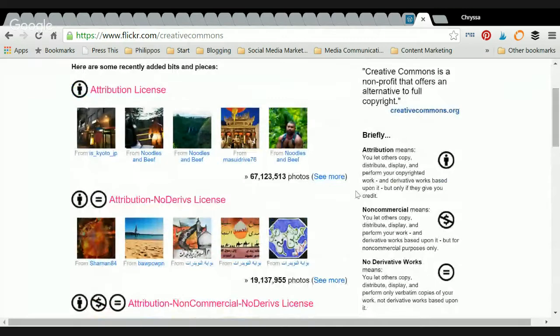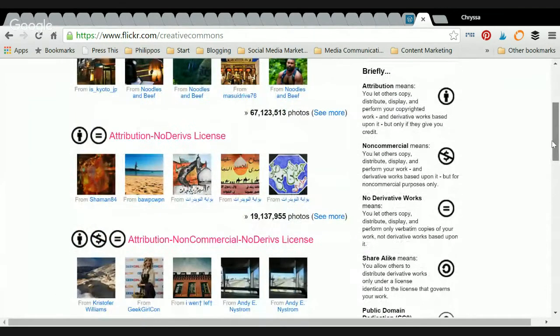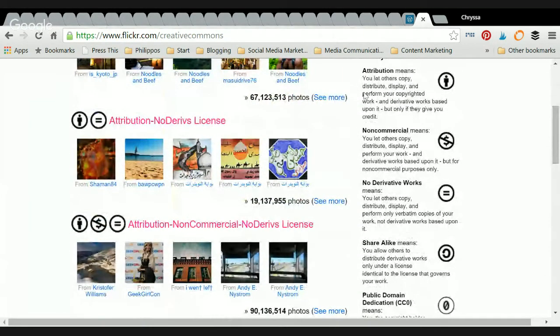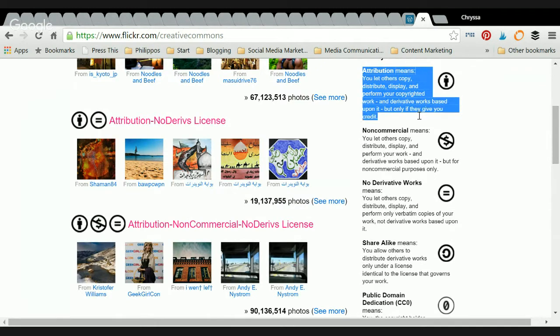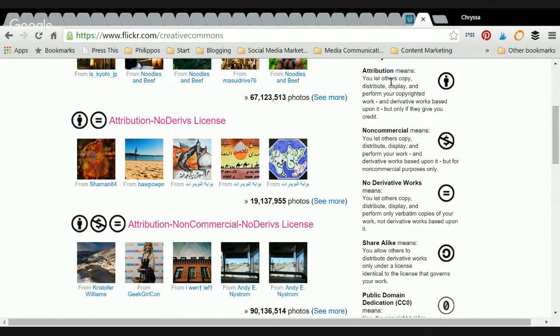We will see in my Prezi the different possibilities that there are, but briefly you can see the definitions here on this right side. Mainly I would suggest that you always use attribution license pictures. This means that an attribution Creative Commons license lets others copy, distribute, display, and perform that copyrighted work, so the picture, and derivative work based upon it, which means that you can make changes to that picture.